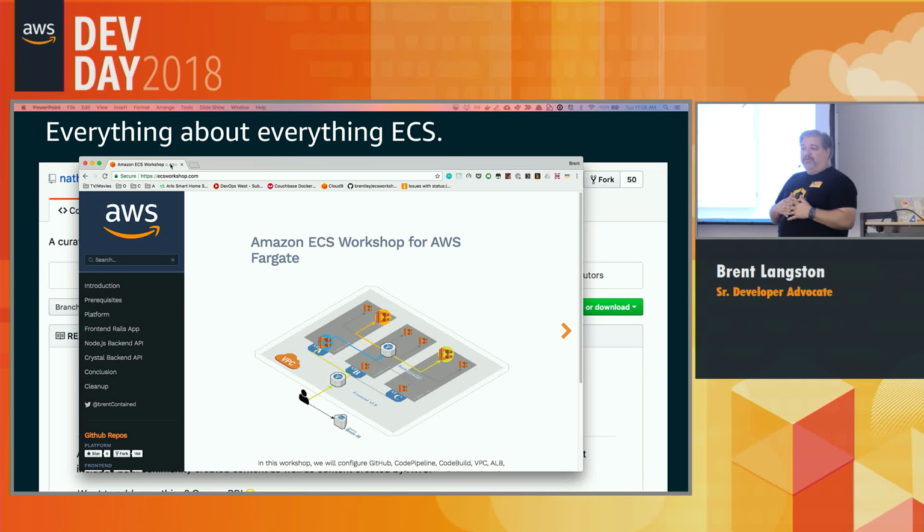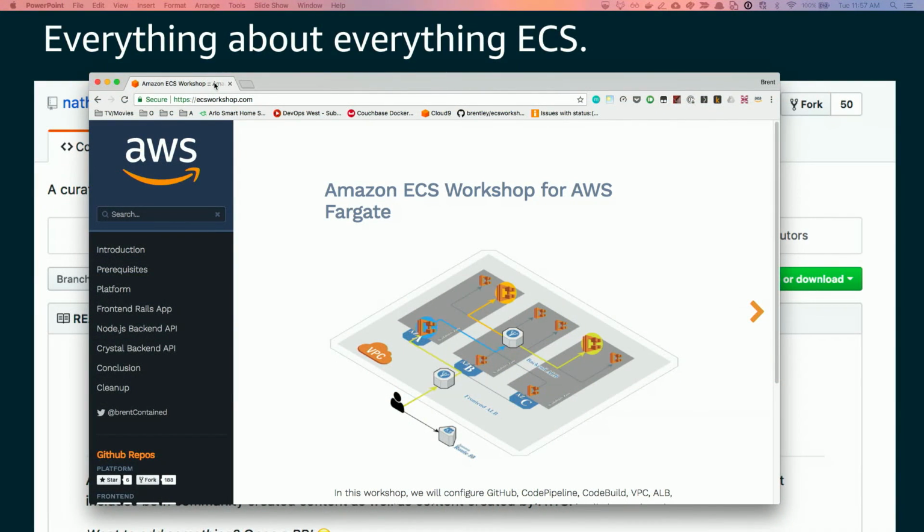It's called Mu, and it's by one of our partners, Stelligent. It's an open source project. What you can do is use this tool to build an entire ECS stack and launch your applications onto it. I wrote some applications to demonstrate running a front end and a couple of back end APIs. And what you get when you deploy this application is this graphic right here. So you'll see traffic flowing through your VPC, hitting all of your endpoints.